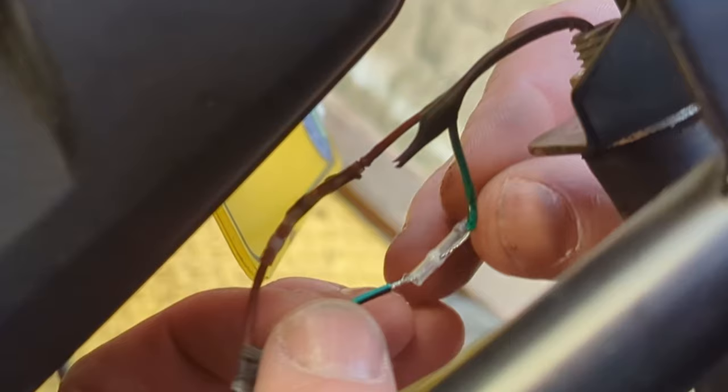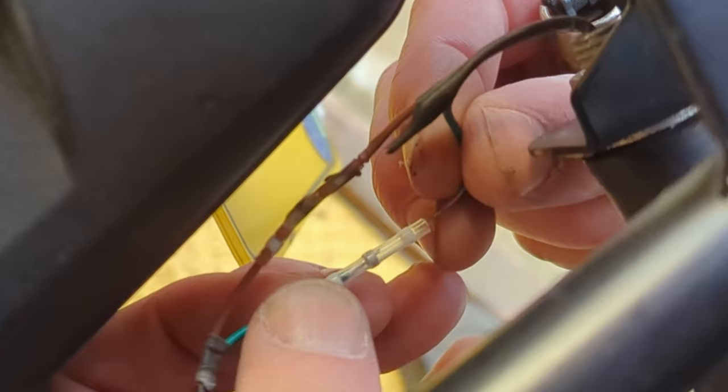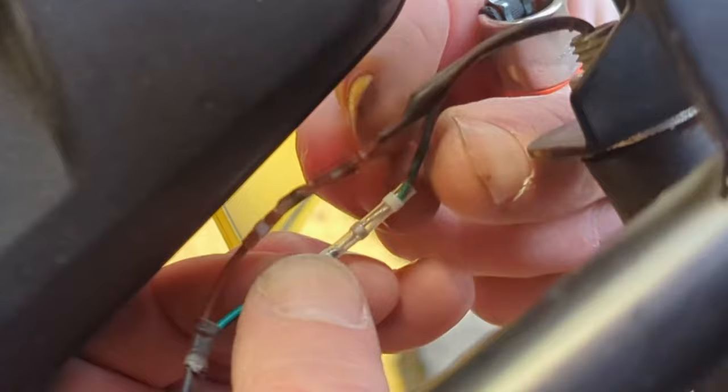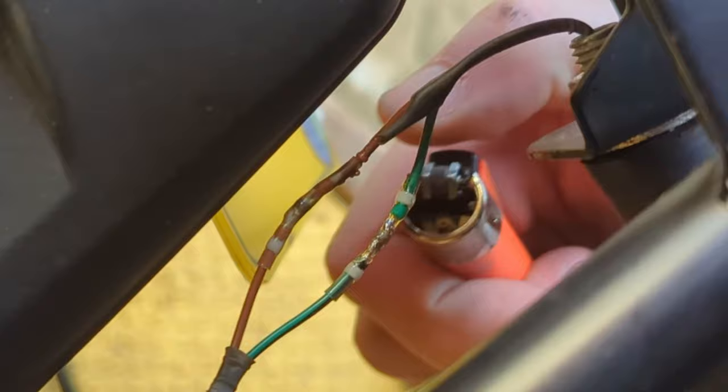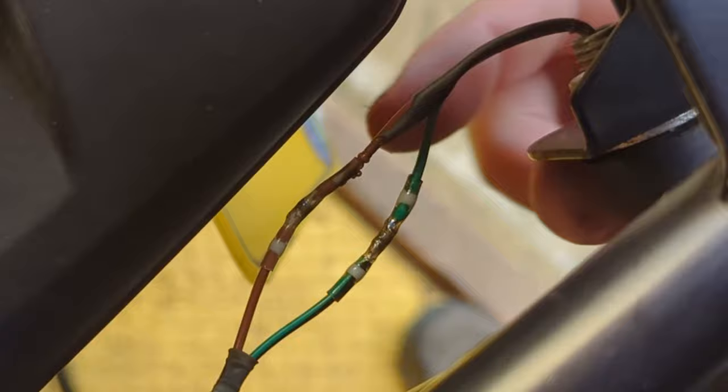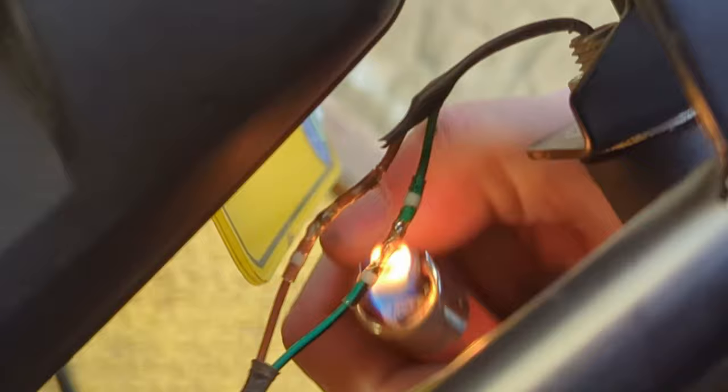Right. Let's just do the other one. On that side. That in there, a little bit of heat on it. And then the solder inside melts, hardens again then to give a really good solid connection. And that is not going anywhere. Just let it all melt back in again. Here we are.